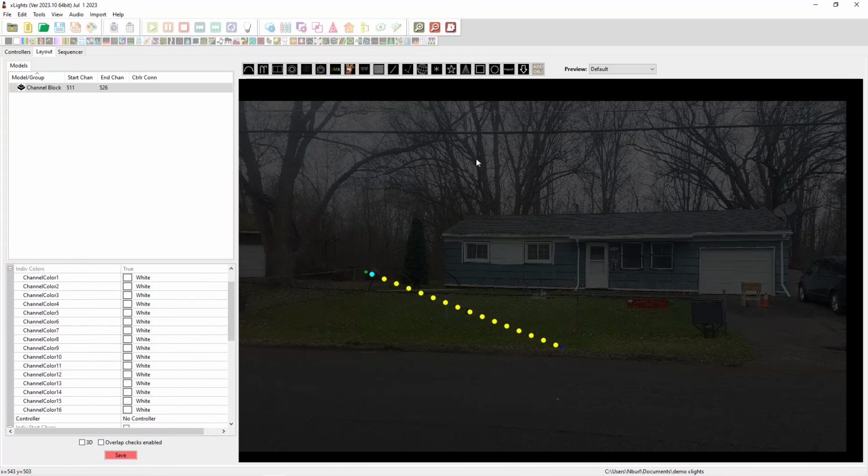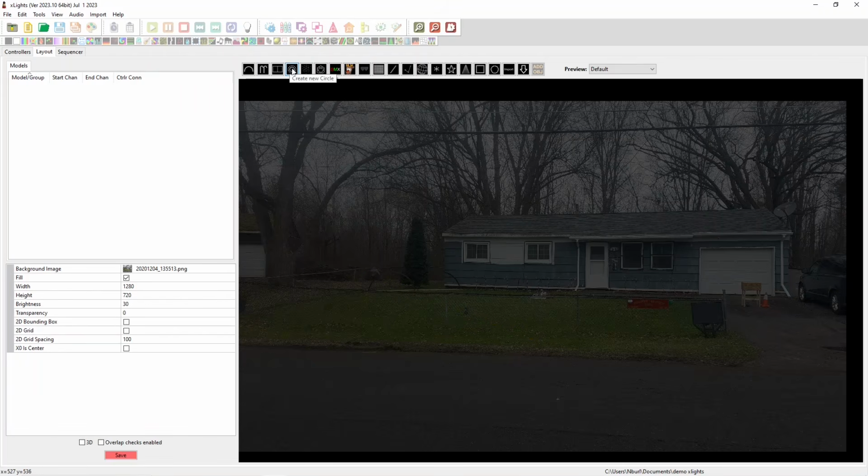Just know if you plan on adding AC lights into the layout, but you're not sure which controllers to buy yet, there are no pixel controllers out there that can also run AC lights. AC lights and pixels are very different because AC lights take a very high voltage. They take 120 volts, which is what you'd usually get from an outlet inside your house, whereas pixels take 12 volt DC power. It's completely different. So you would need to buy a separate controller if you want to run AC lights in your light show.